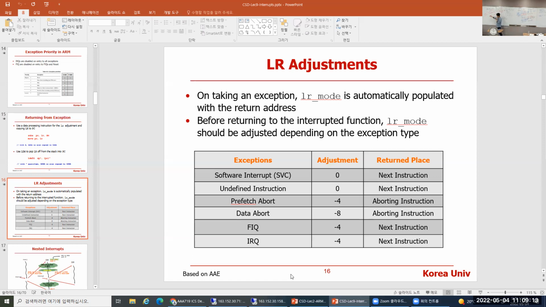But if you take a look at ARM version 8, the next generation, 64-bit processor, that mechanism is gone. So you can simply use movs PC, LR. They invested that additional hardware for easy programming.